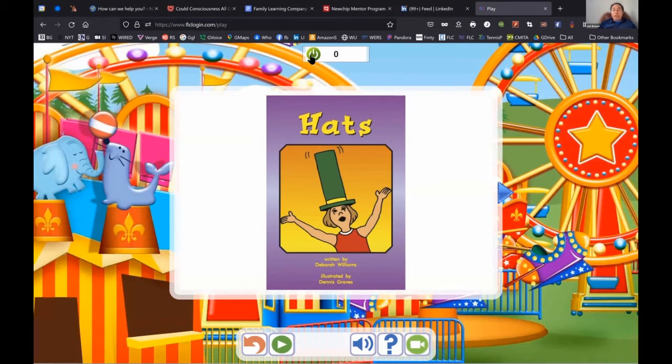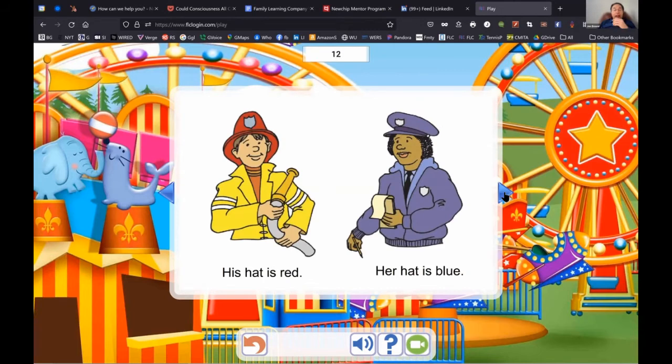At the top, you notice there's a timer button. So we'll start the timer, and then we'll start to read. So you might ask, what's the title of this book? And the answer, of course, is Hats. And then the child is going to read out loud. His hat is red. And you might correct them. Is red. So this is called peer-guided oral reading. And this gives you a job to help them, and it gives them a job to read to you and try to win your approval.